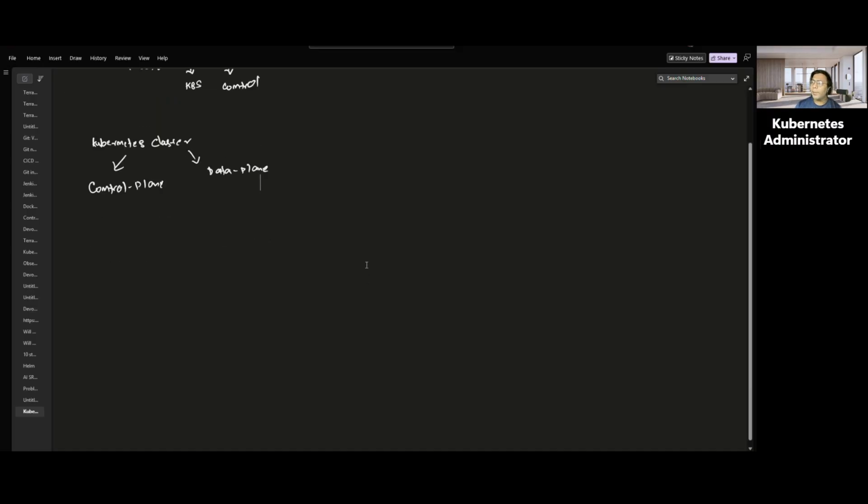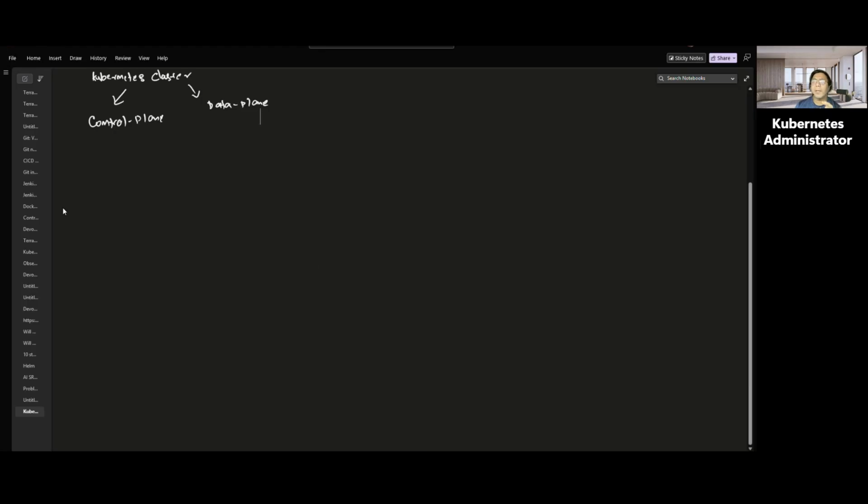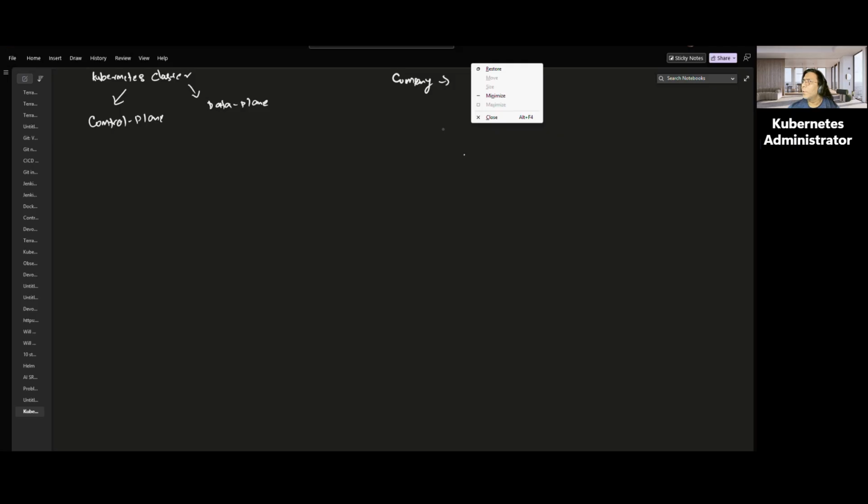So what is the control plane? The control plane, like the name says, is something which is controlling everything you're doing in the Kubernetes cluster. For example, think about a company. In a company, there is a CEO, definitely the boss, the super boss, boss of everyone. This CEO makes all the decisions.